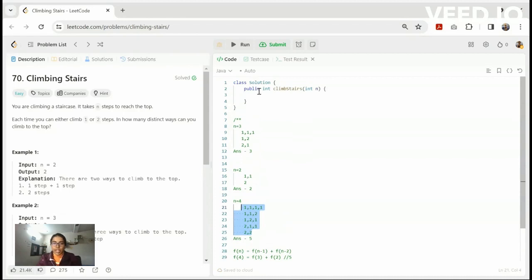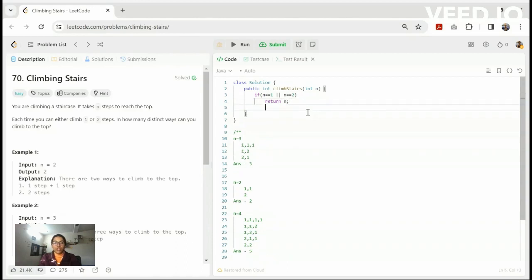Now let's not waste any further time and get into the code part of this. Let's first think of the base case for this one. So what would be the base case, do you think? If I have just one step to take, do I need to do anything? No, right? I can simply return. Similarly, if I have two steps to take, do I need to do anything? I already know the answer. I don't want to do any further computations. 2 means the answer is 2, either 1, 1 or 2, right? So that means my base case can be written as something like this: if n is equal to 1 or n is equal to 2, you can simply return the n value.